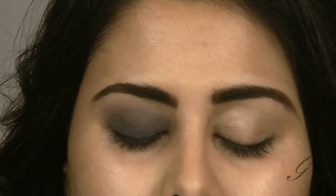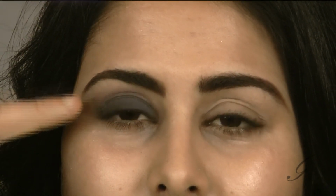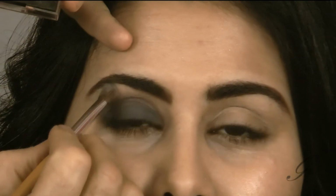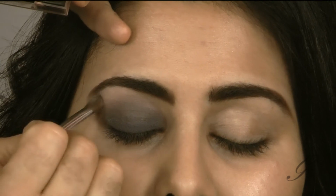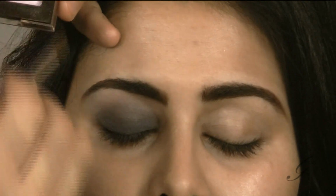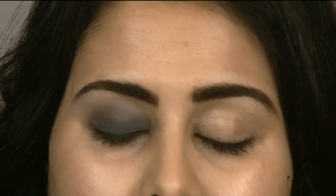Now the last color you want to be using is a very, very light color right up under the brow bone to create that last pop. We've done the first two colors: dark on the lid, and then the medium color in the crease. Now we're going to take the lightest color in the collection, and you want to use something very, very light, high contrast to the color that's on the lid. And close for me, please. I want you to press this color right up into and underneath the brow bone. So you're just pushing it right along the base of the brow bone, giving it a really nice pop. This is a cool pink, and it works very well with these other smoky purples. And I'm pushing that way, way up. And this way I've created the smoky effect. Open your eye, please. This nice smoky effect of the colors rising up on her eye.